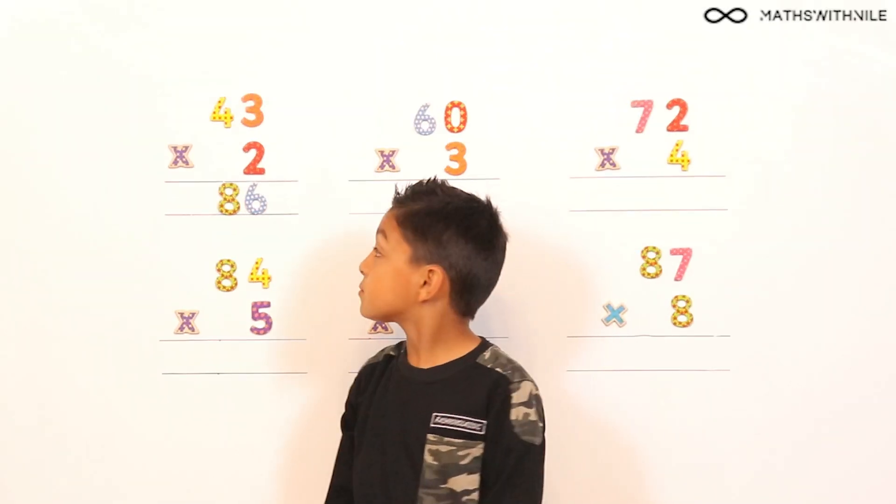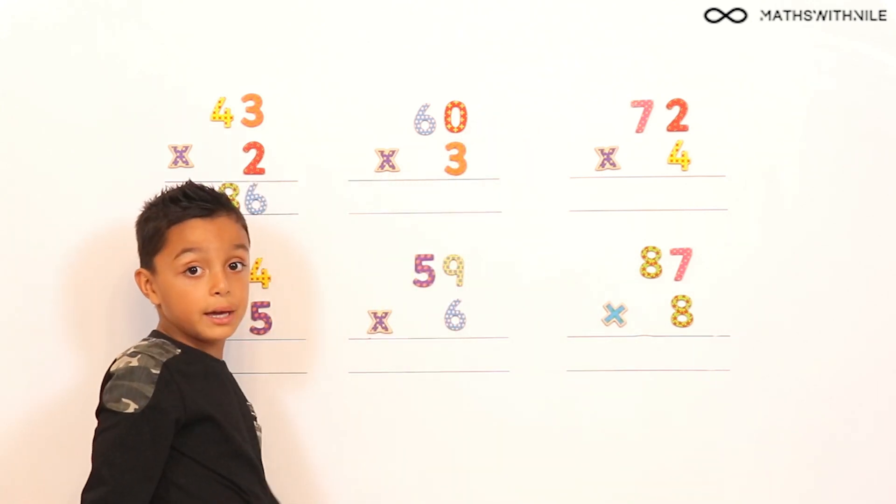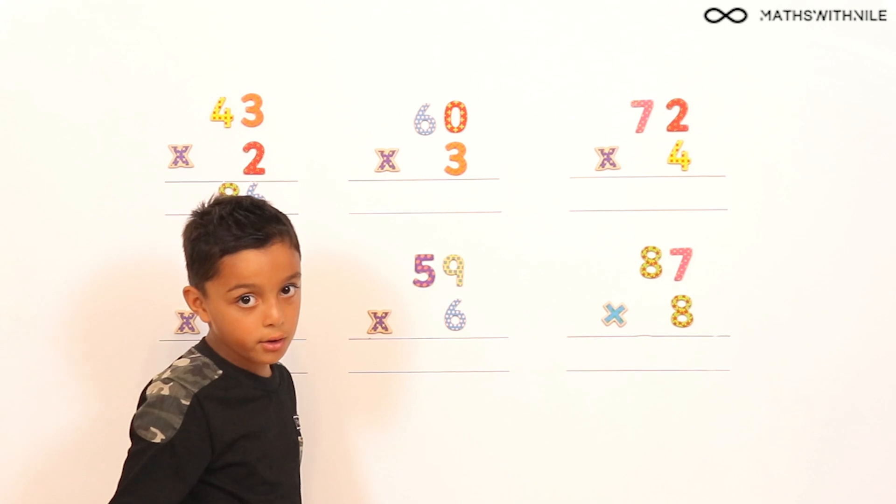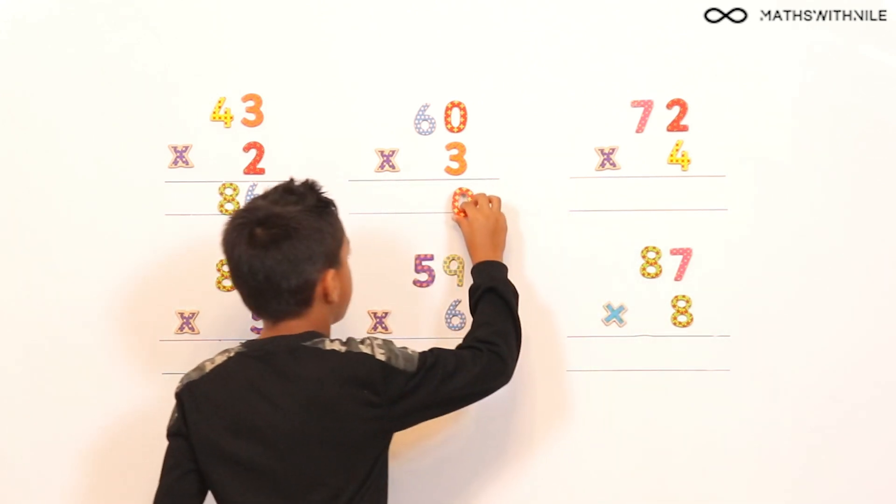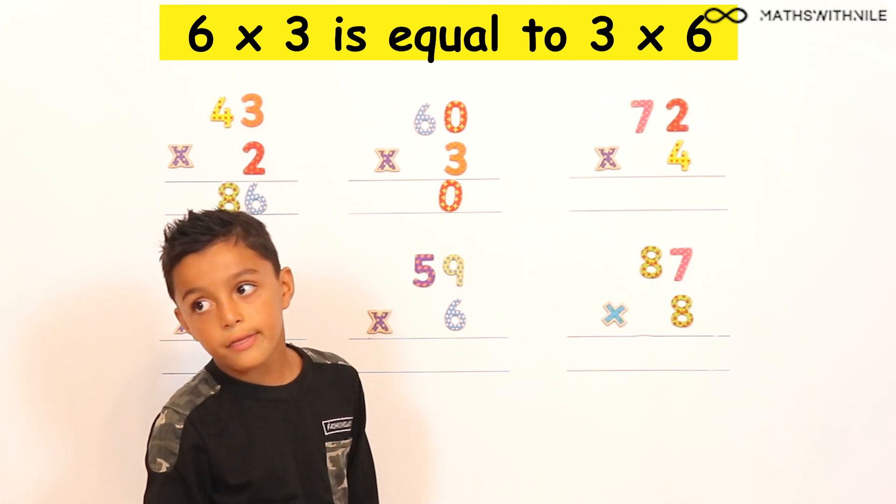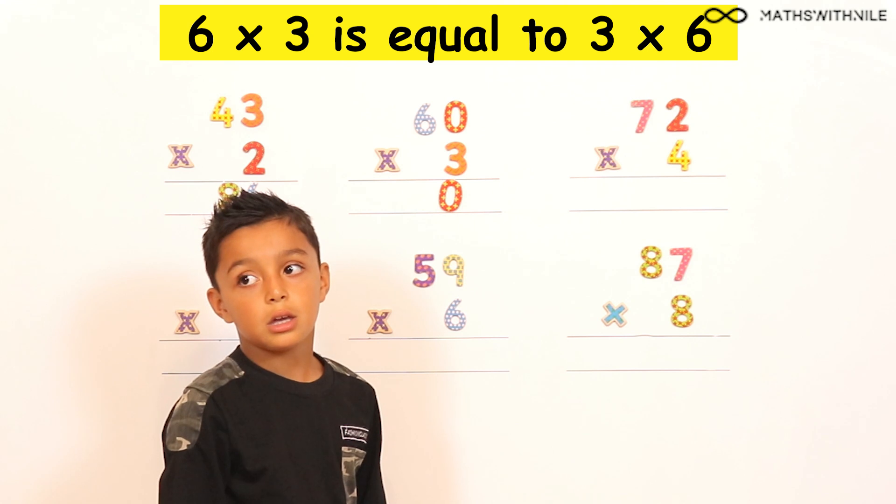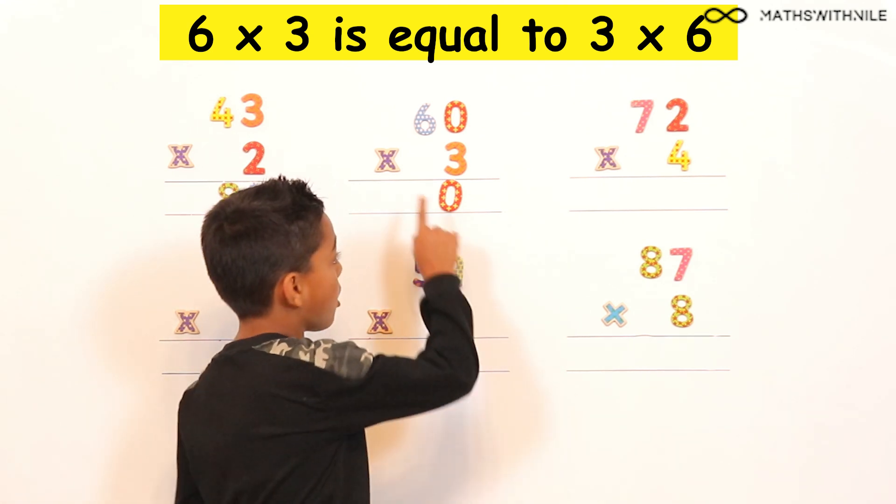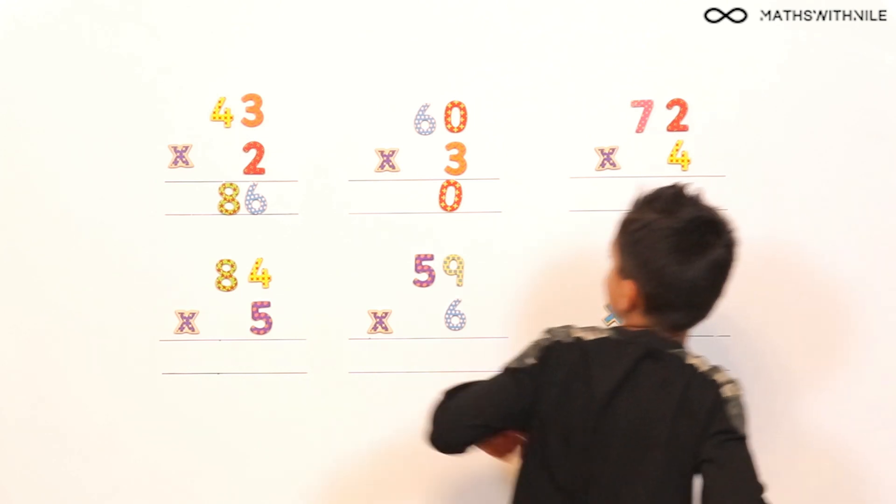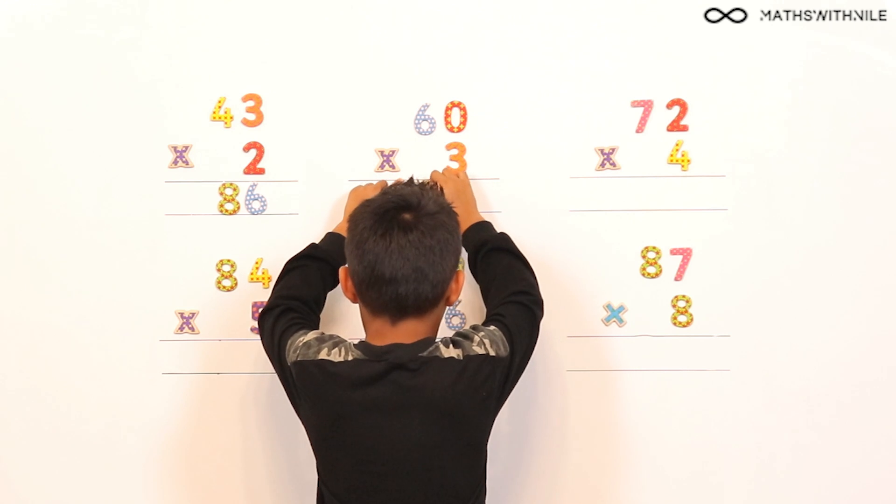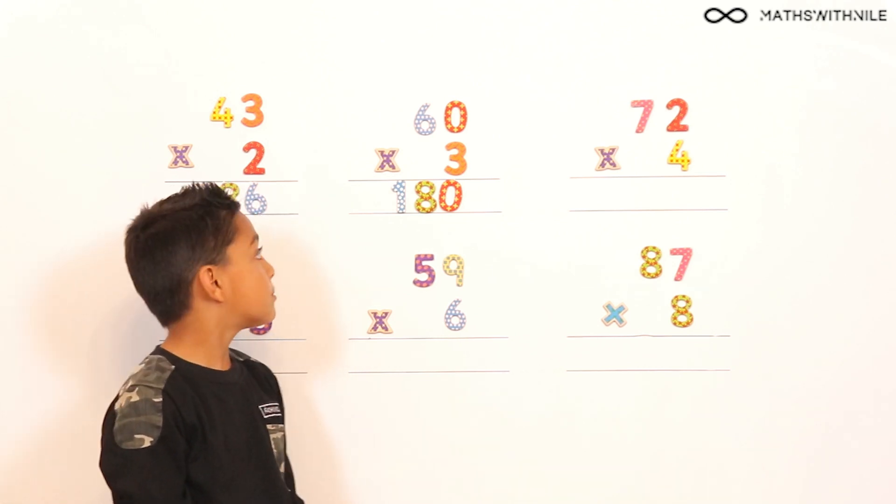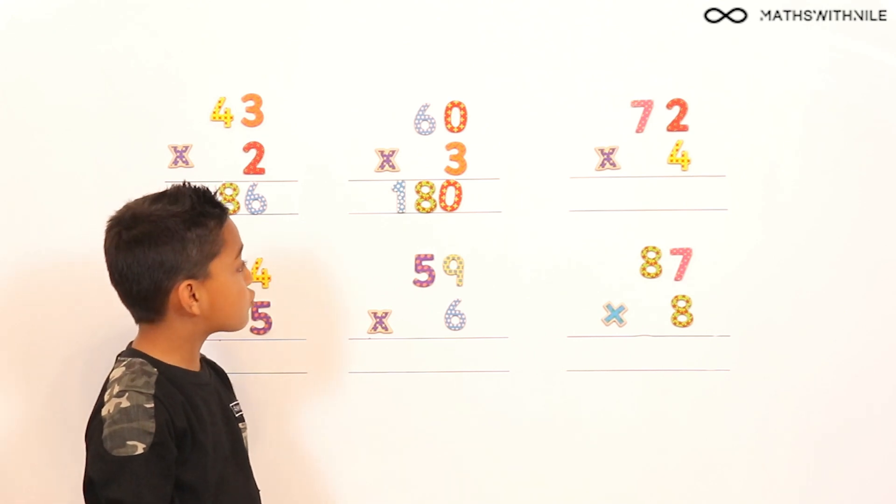Can you now take the lead in the second question? So we'll be doing the same thing, just 0, so we'll do 0 times 3 and 0 times anything is always 0. So we'll put a 0 here and then 6 times 3. So 2 times 6 is 12 and then 3 times 6 is 18. So that means we would put 18 here. Okay, so because that 18 was two digits, one of them ended up going into the hundreds column. Yes. So what is the answer to 60 times 3? 180. Very good.